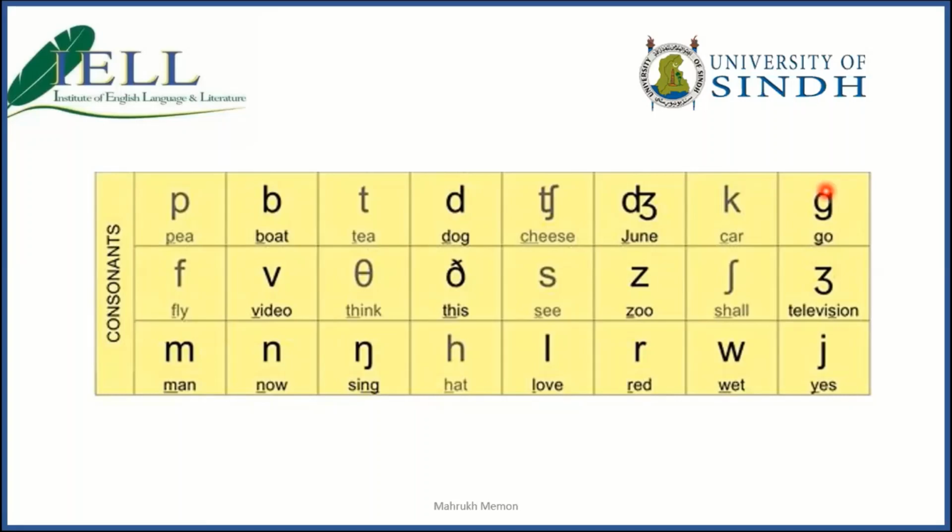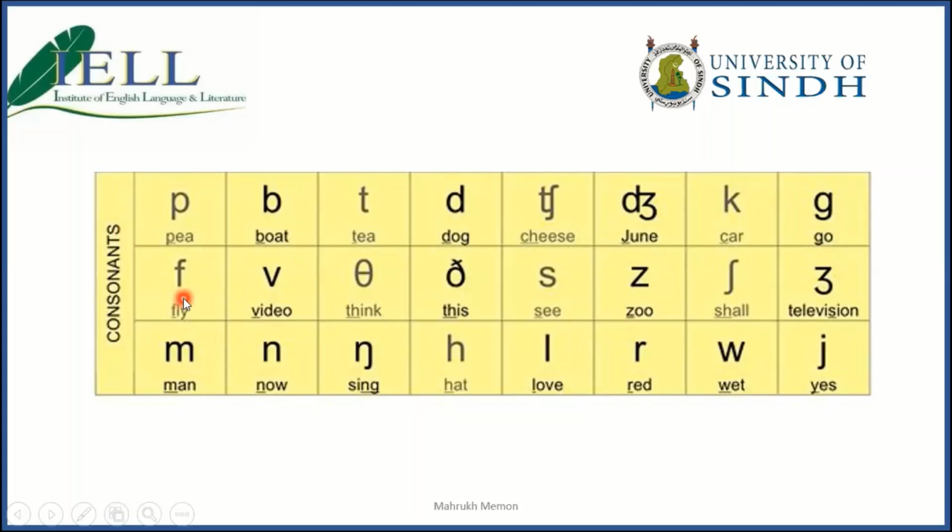Okay, so whenever we are writing in phonetic transcription, this G would not mean J sound. This G would mean G sound. This might be a little confusing at the beginning, but when you remember all these 24 consonants, it will be easier for you. So when we have J sound, we would use this symbol, but when we have G sound, we would use this symbol. All right, next we have F.